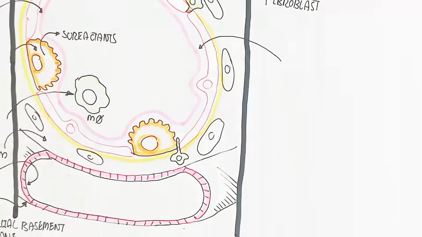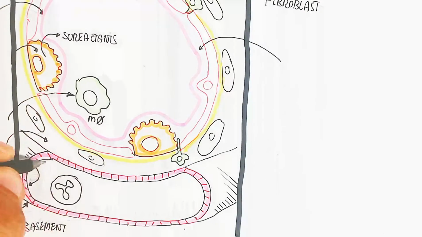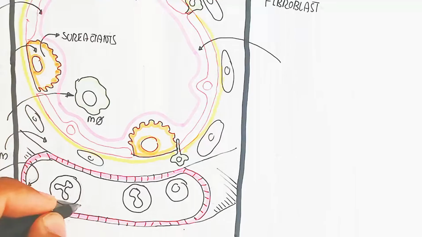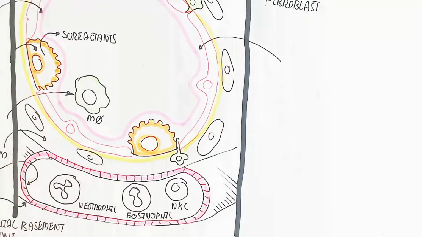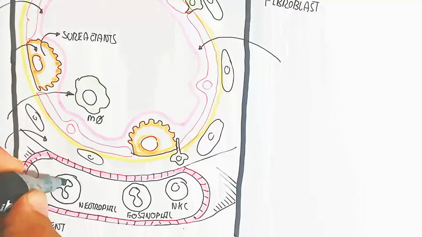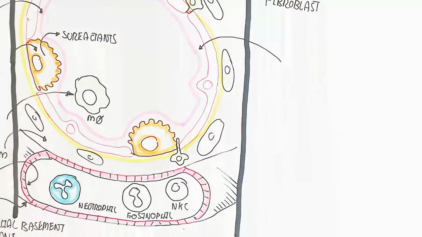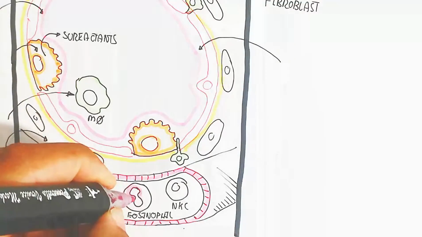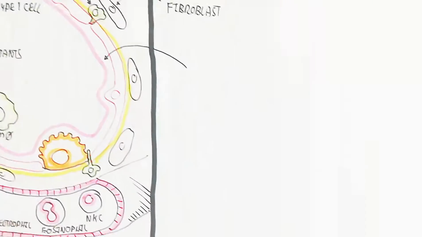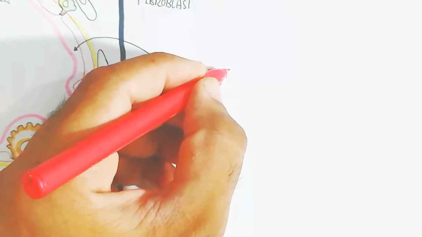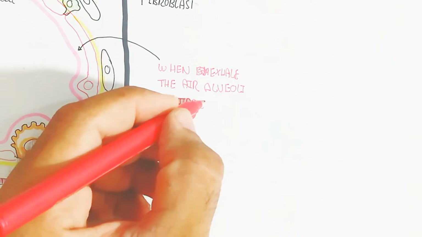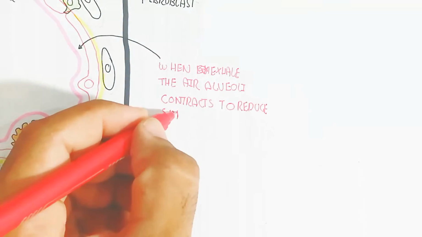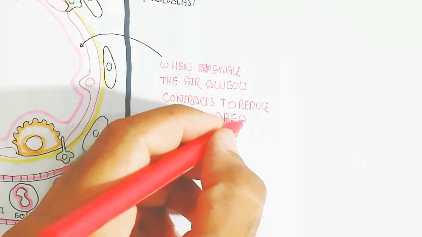So the air sac is flexible, and it contains fibroblasts, and it is flexible due to the interstitium between the blood vessels. And these are the neutrophil, eosinophil and natural killer cell. A mast cell is also present in the blood vessel, which is an innate immune cell. Basically it is hyperactive due to direct contact with pollutants during respiration.